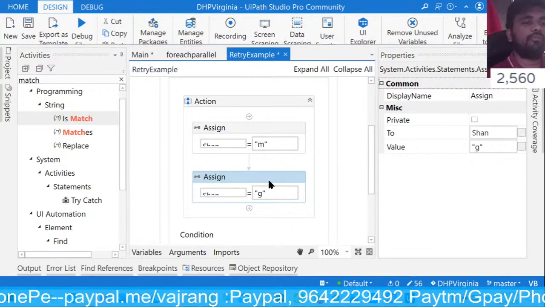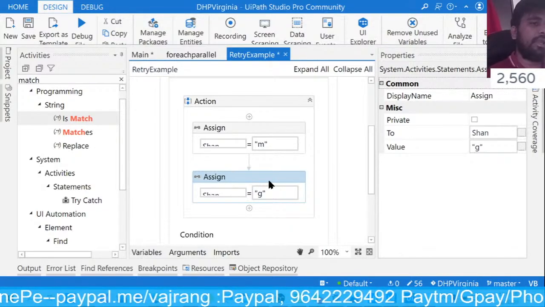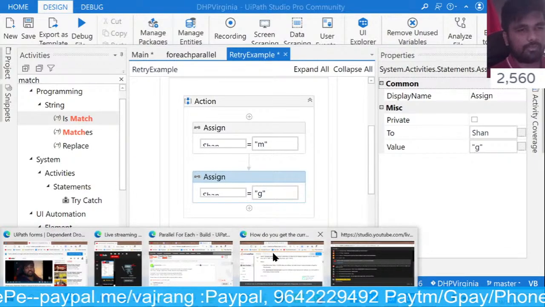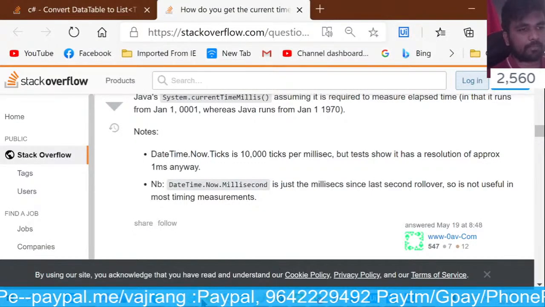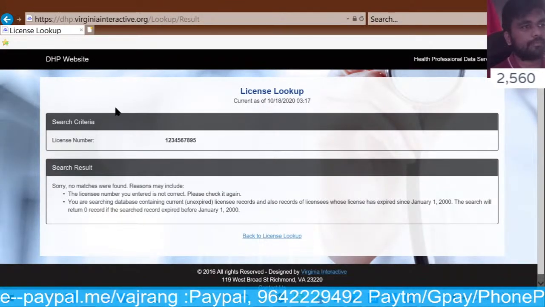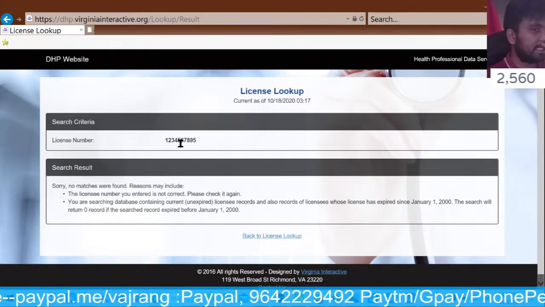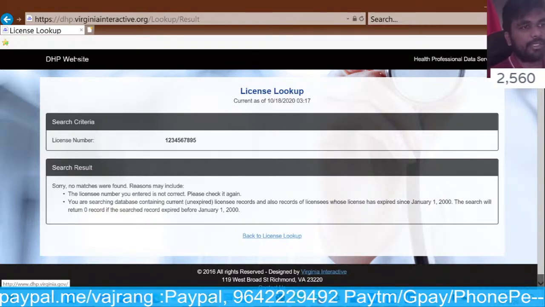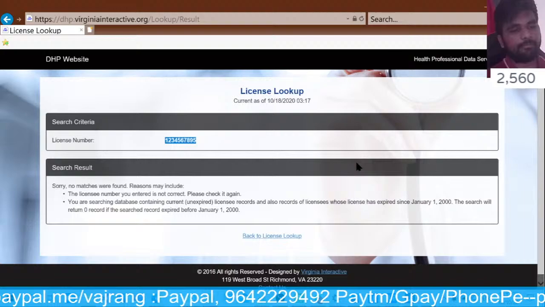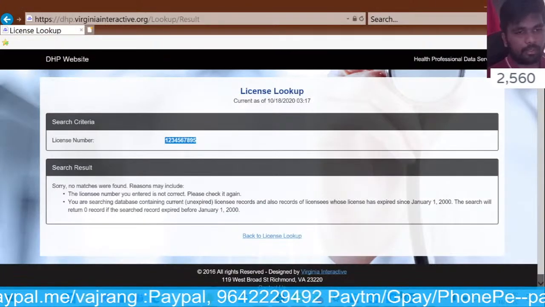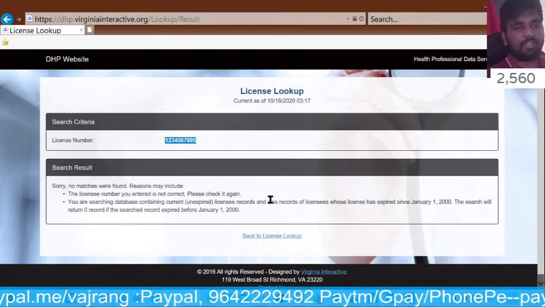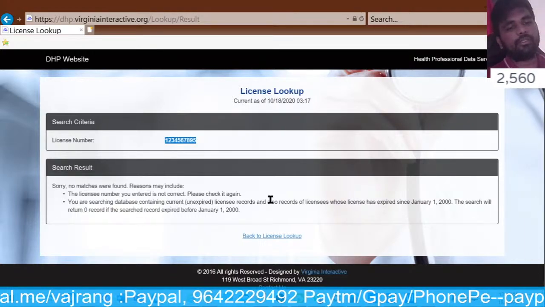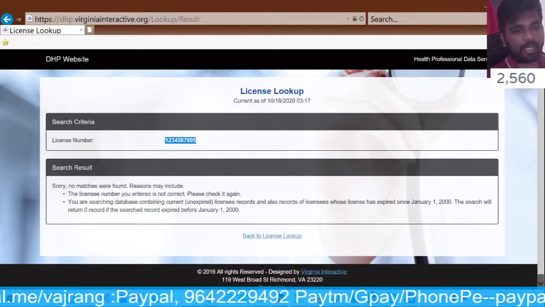Make sure that, for example, there is an element exists activity, and that element exists, or where can we find this item? Okay, let's quickly go to this. Okay, we want this license number to be this particular item. Okay, DHCP website, this particular item. Now the first time it may fail, the second time it may fail, but the third time it may succeed. So to retry it without throwing an error, we are trying it thrice.